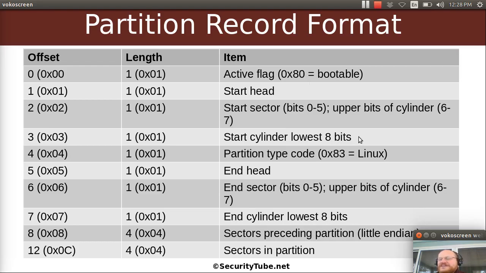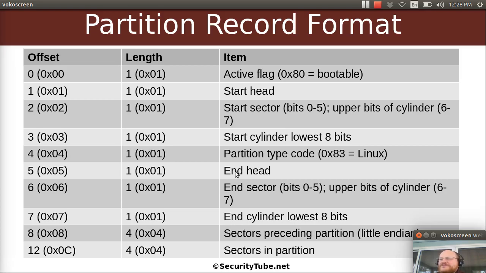Now, typically, we don't really worry about this with our Linux systems. Following this information, in the 4th byte, we have a partition code. Type 83 hex is the most common that you'll see. That's a Linux partition. You might also see things like 82 for Linux swap, or 85 for Linux extended partition, etc. And we'll talk more about those later.